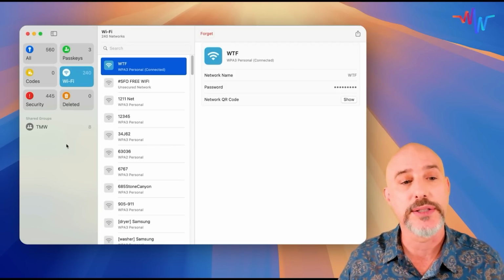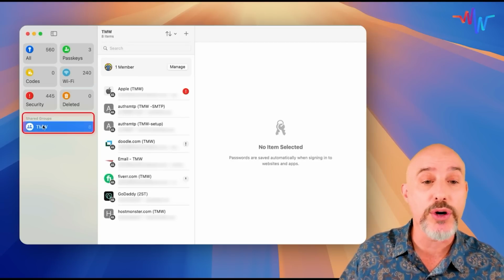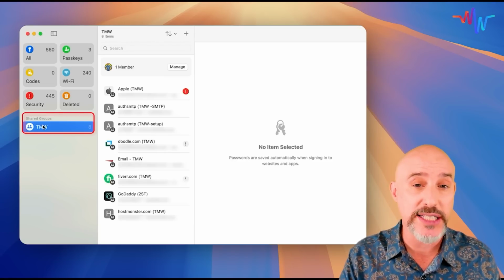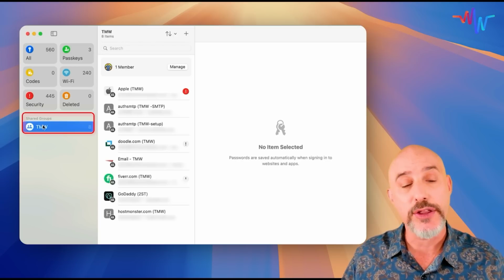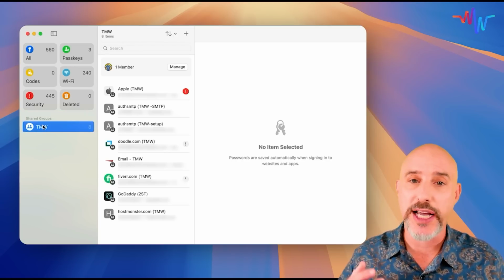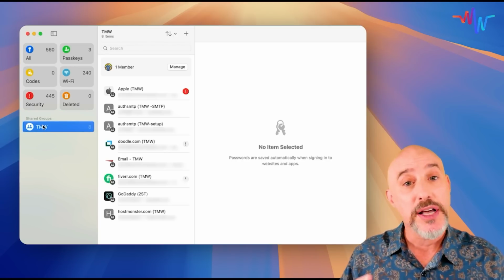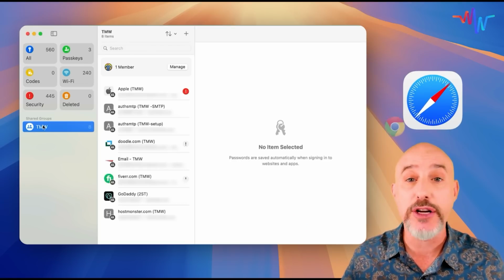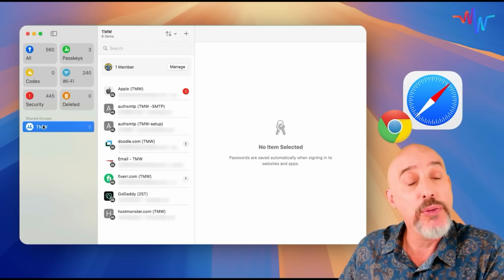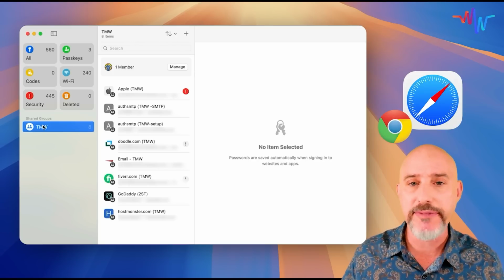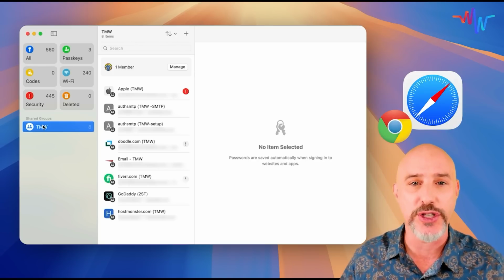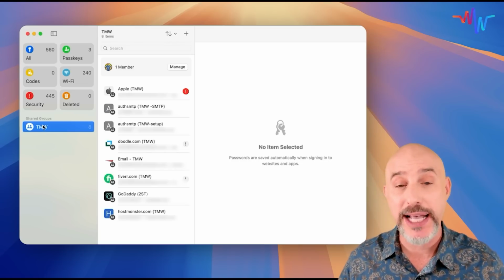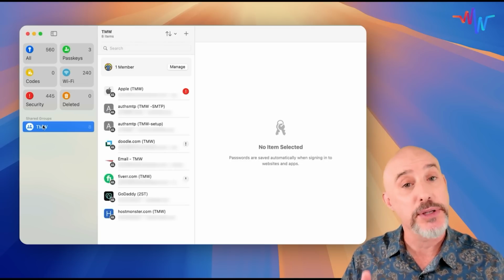In addition to those tools, you can create what are called shared groups, which are sections of passwords that you can use to organize different kinds of passwords or share them with any other Apple user. These are great functions and great features, and the best part is the Passwords app works directly in Safari and has extensions for browsers like Chrome. So if you use Google Chrome and want to make sure that your passwords are synced to your iPhone, it's no longer a difficult challenge to make that happen. Now it's just one click away to manage all of your passwords by simply opening up the Passwords app and configuring it and setting it up just for you.